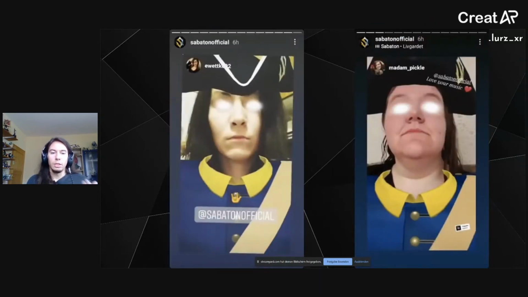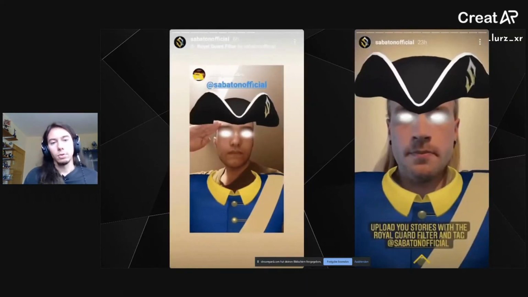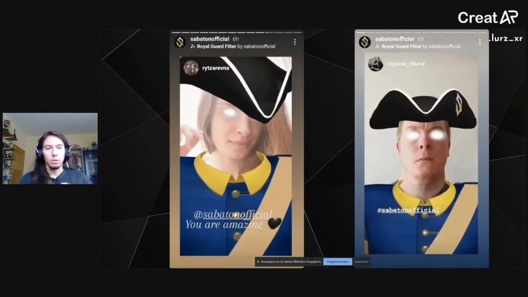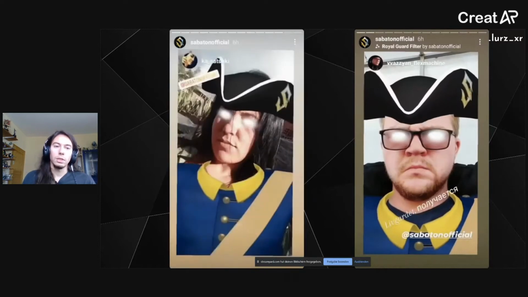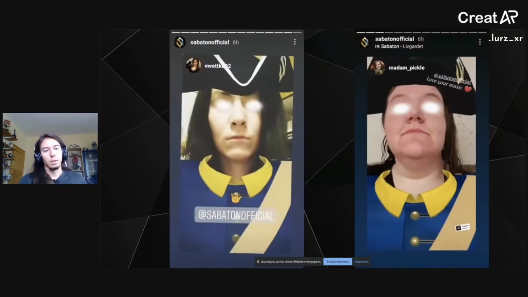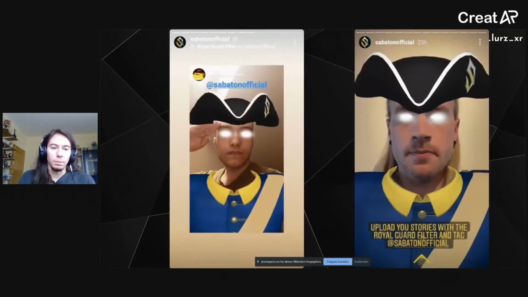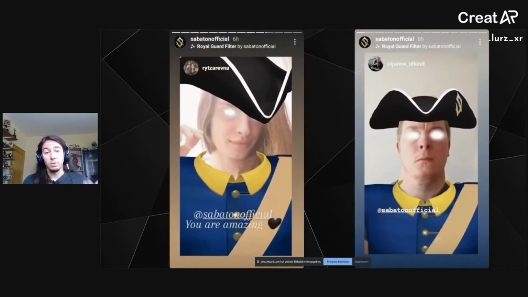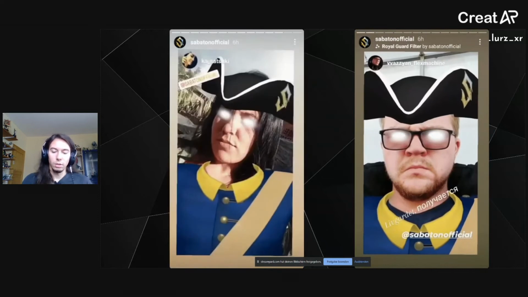And this is really the magic of using augmented reality for marketing. As you can see, all these people basically did advertisement for this band for free. If you, as a brand, would go to customers and say, we have this new thing coming out, can you please tell your friends about it? People would be unlikely to do it because they don't want to be a billboard for the things that you do. But if you have something interactive, something fun that's used to promote something that you did, and it's based on something they like, in this case the band, then people are more likely to use it. And you have to think about each person that shared this filter in their story, shared it also to all the people that follow them. So this new song got a big reach thanks to this filter that we did.